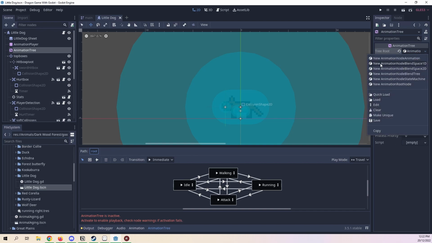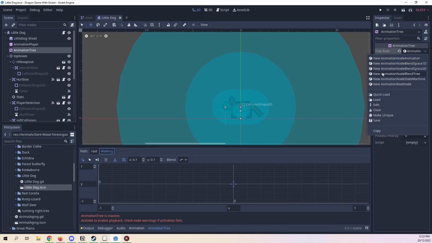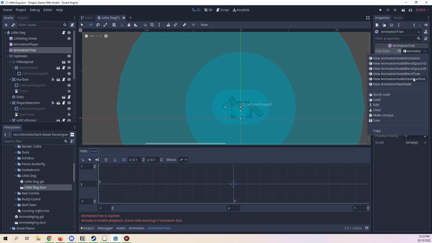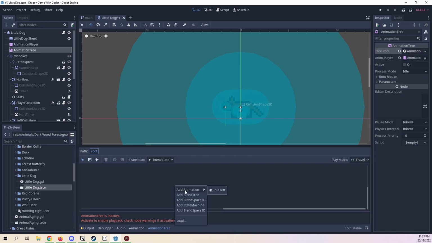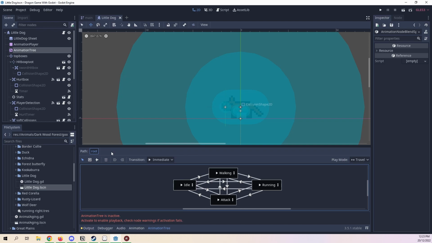State machine, and then within here we use the new BlendSpace2D. I might have to reset that, but look at it. There you go, and then we can just go BlendSpace to the idle. That's all you've got to do, and then you just link them up with these arrow things, if you haven't got up to that part or seen the last episode.